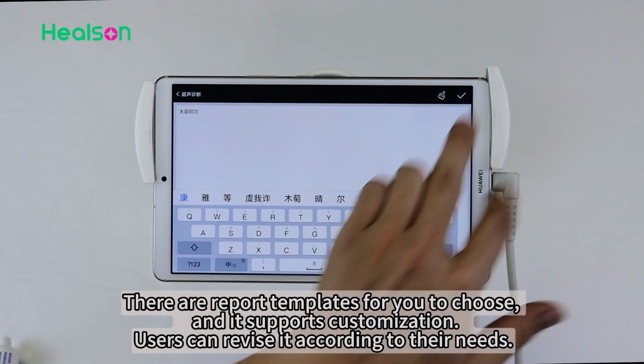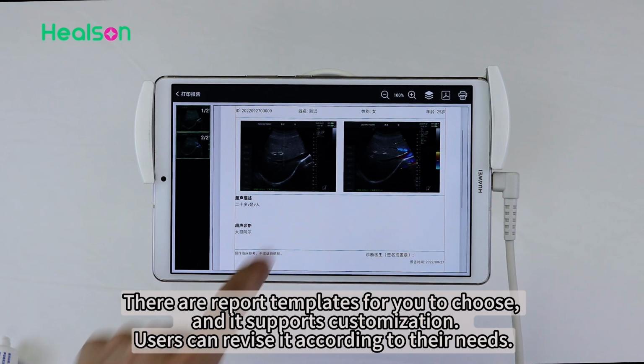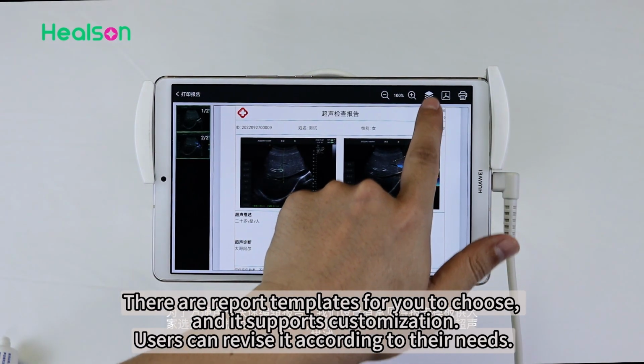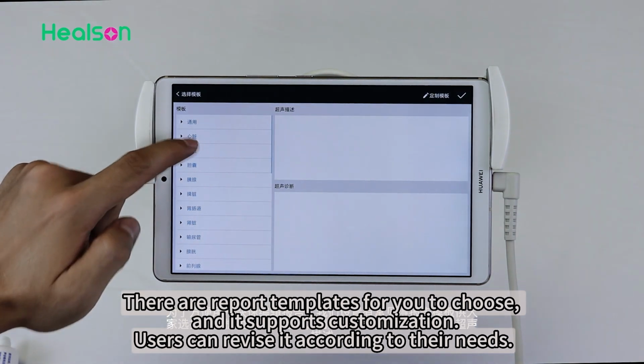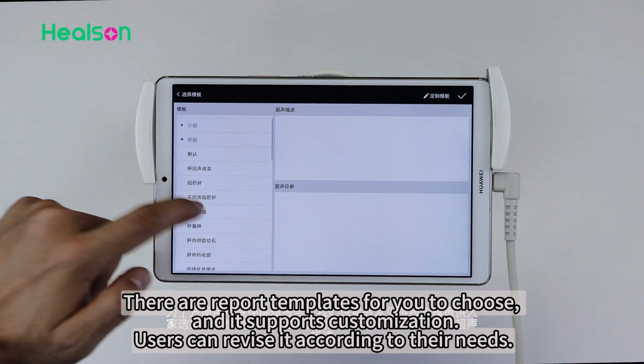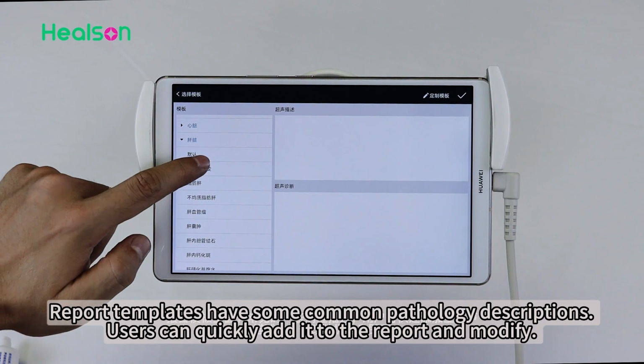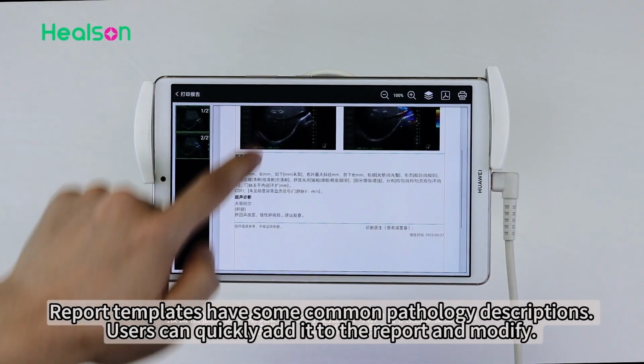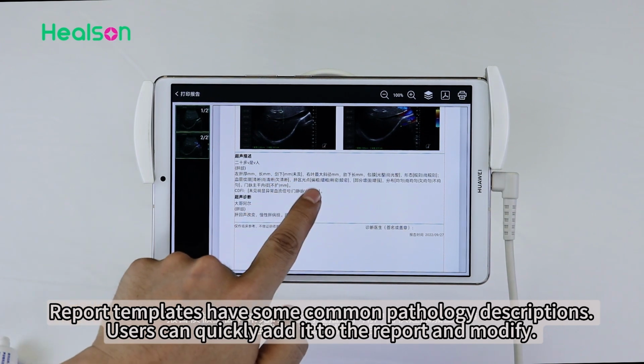There are report templates for you to choose, and it supports customization. Users can revise it according to their needs. Report templates have some common pathology descriptions. Users can quickly add it to the report and modify.